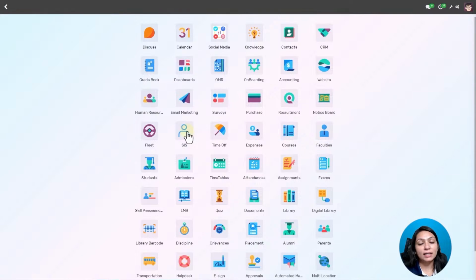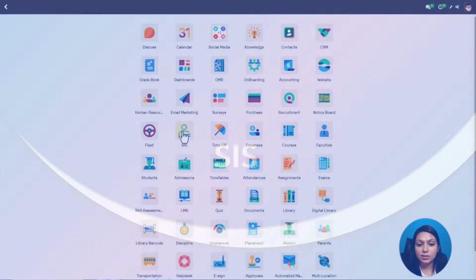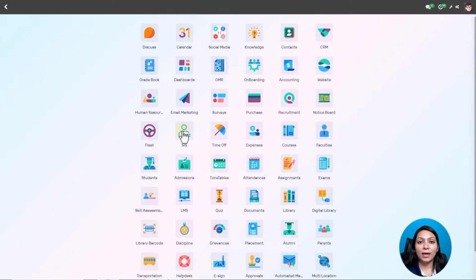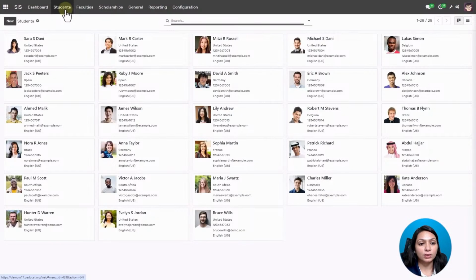Now let's understand how to manage student and faculty information. We have a module SIS, a student information system, through which you can manage and store all the information of students. Let's go into the student. Here we can see all the student information.